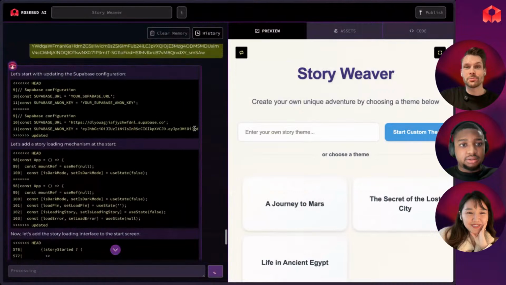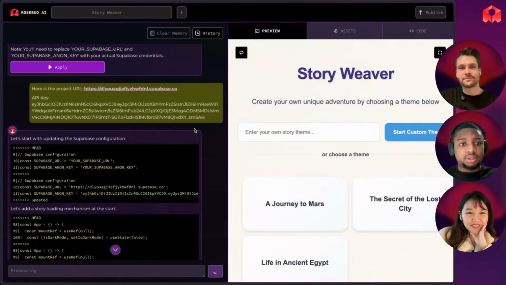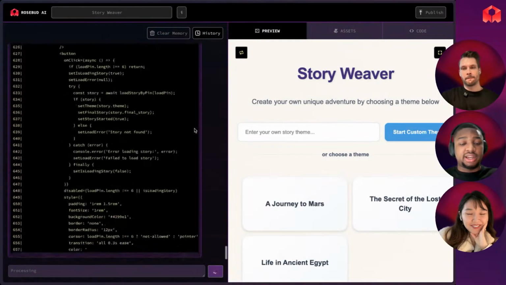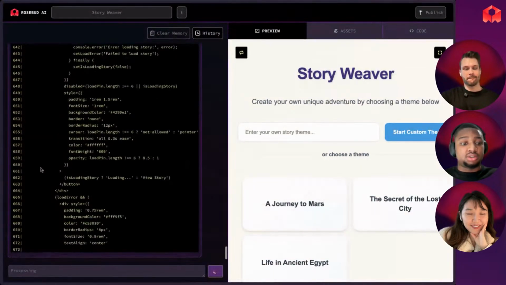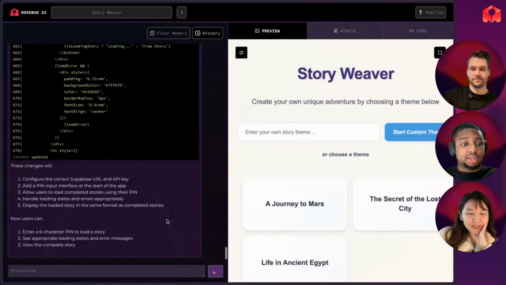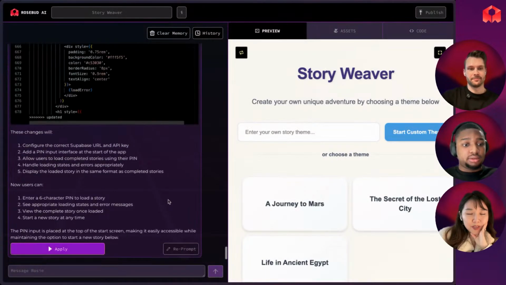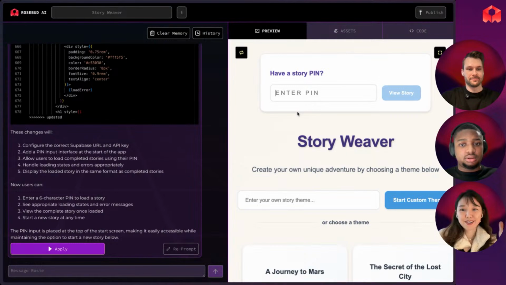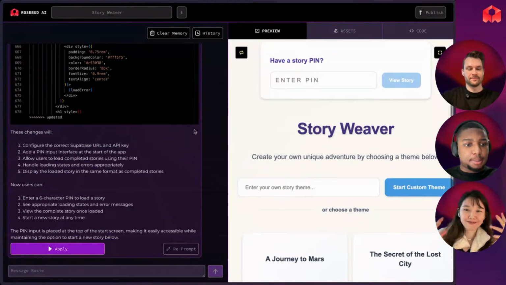Life in ancient Egypt. So now Rosie asked for our API key and our project URL, so I gave it to her. Again, it cleared memory, so she needs to ask for that again so she can connect to the backend. Yeah. As you can see in Kira's example, you don't need a backend to do so much already. This is like the pro version, but you don't need it to get started making really cool apps for your classroom.